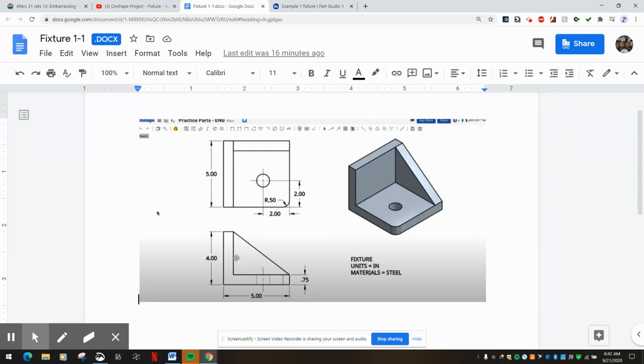This is the top view. This is the front, and that's looking at it from the top. This is really good because it shows the hidden lines. The hidden lines represent the hole that's right there, and there's the center line. Perfect indication. And then this line here represents the radius. So I'm going to show you real quick, and then I'm going to have you do the same thing.